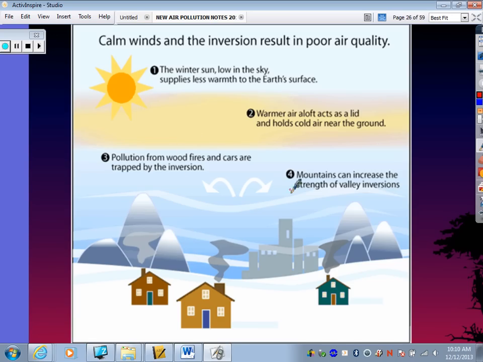And then here it shows that having mountains being in a valley, and especially trapped in between mountains, can really amplify this problem. So we've had situations occur where you've actually had cities and people trapped in this little valley in between these mountains with this warm air lid, and they're just basically breathing in their own pollution for days or even weeks, and people can die.